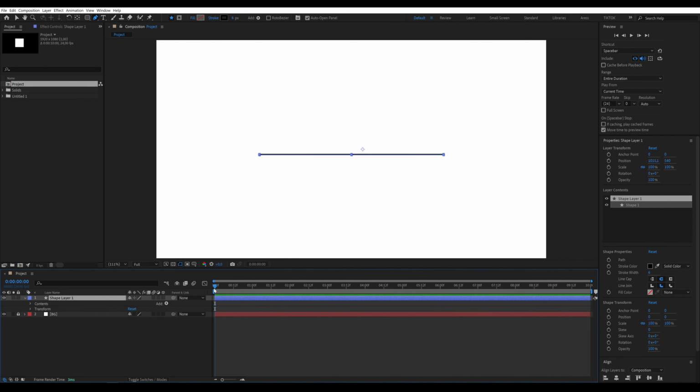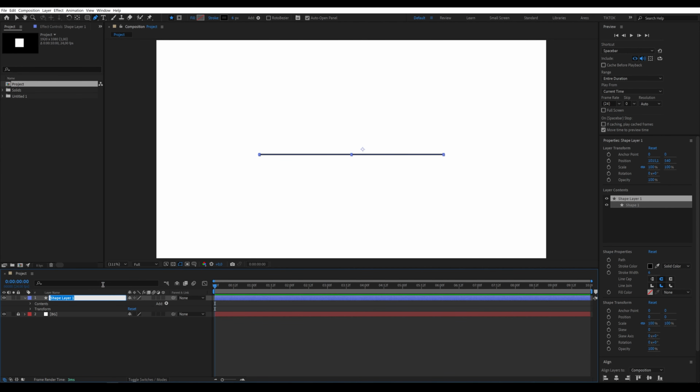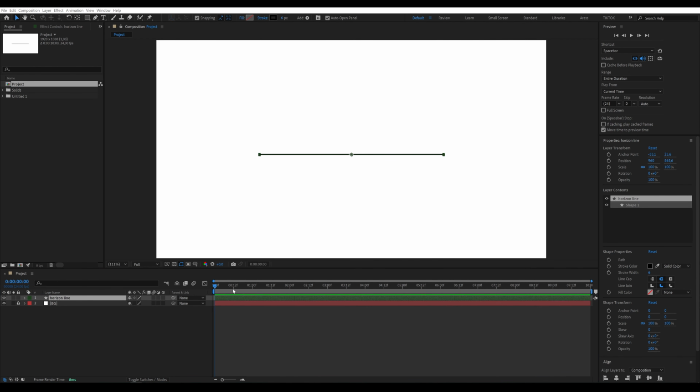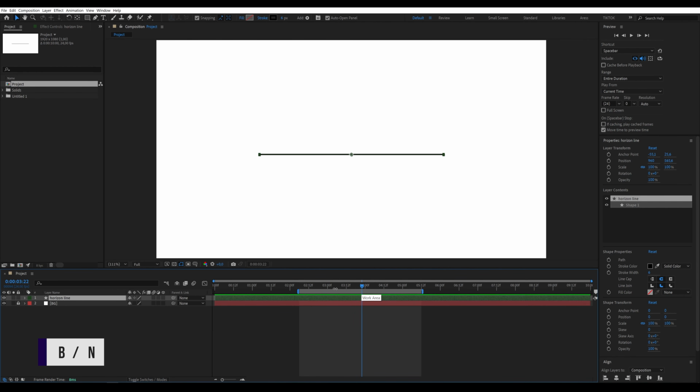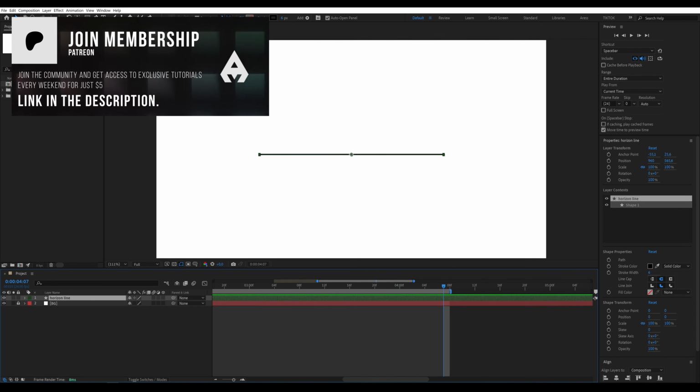I'll also rename our layer so it's clear what object is on it. Right-click and choose Rename. We can also change the color of each layer by selecting it here. We can control which part of the preview will be rendered at a given time. This can be done by grabbing the corners of the work area and manually adjusting it, or by using keyboard shortcuts, B to set the start and N to set the end. We can scale the timeline by holding Alt and scrolling with the mouse wheel.